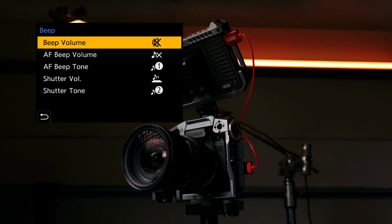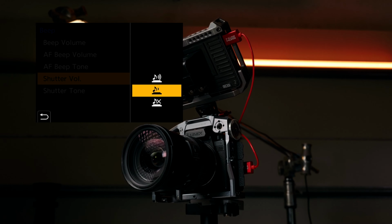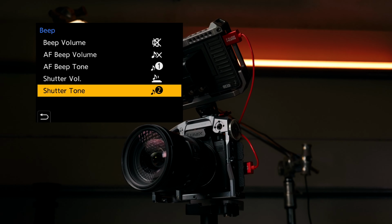I have turned beeps off, but the shutter volume, the shutter tone, I have turned on just because this camera doesn't have a mechanical shutter, only an electronic one, so I do want some kind of feedback that I actually took a photo. So that's why this setting is on, and I would recommend it unless you're in like a quiet environment.